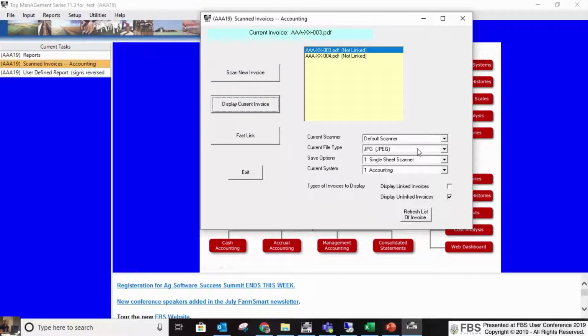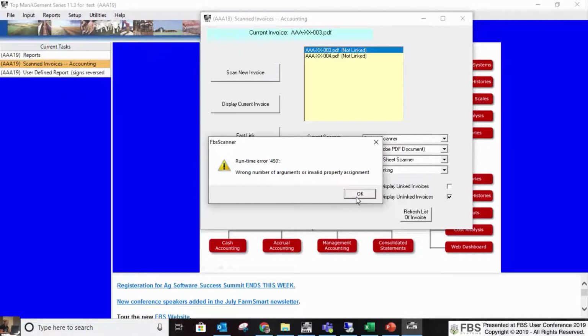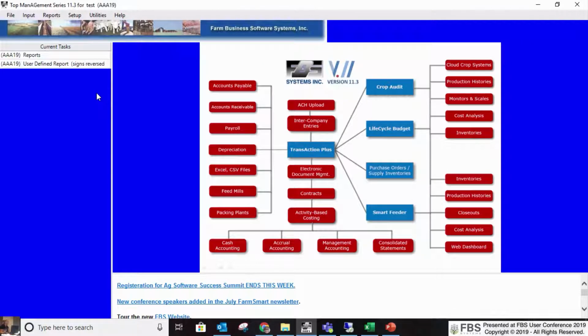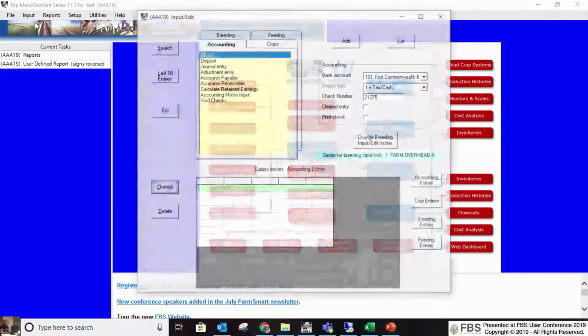And here's how you set your defaults. In the last week, I never had this come up before, except this last week I've had 2 phone calls on it. If you are using the scanning as you're entering, it doesn't ask you what you want to save it as. So you have to have this set, and I would recommend PDF. Save it here, and then you exit. I don't have a scanner hooked up to it, so it's giving me all kinds of errors. It will save when you're on your check input screen or anything like that. It will scan it and save it as a PDF.